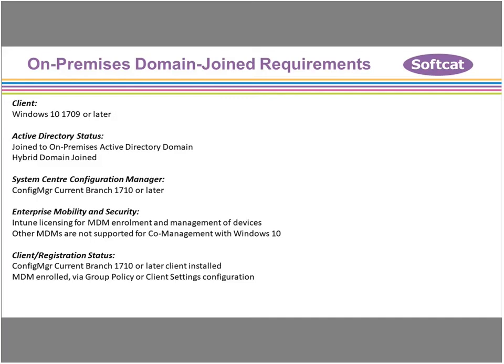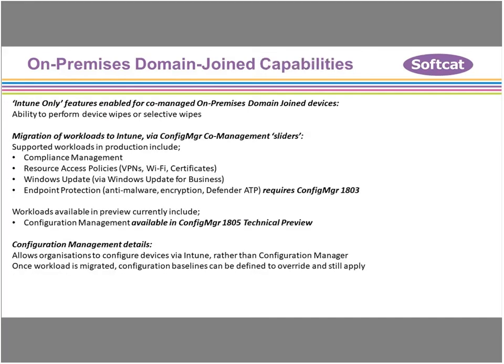So in order to do that, there's kind of two ways you can do it. You can either target an MDM policy, group policy to force MDM enrollment, or you can configure it via Config Manager client settings. So those are the minimum requirements for domain joined machines. If we just move through to the next, and that's on-premises domain joined machines, just to ensure that we're on the same track here.